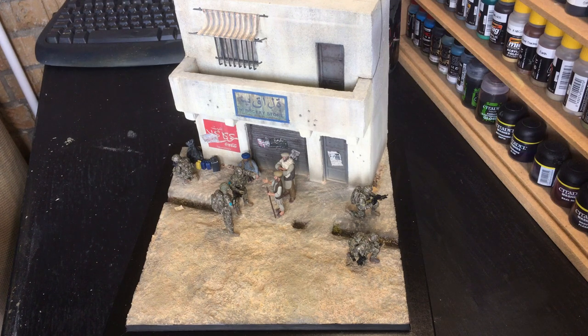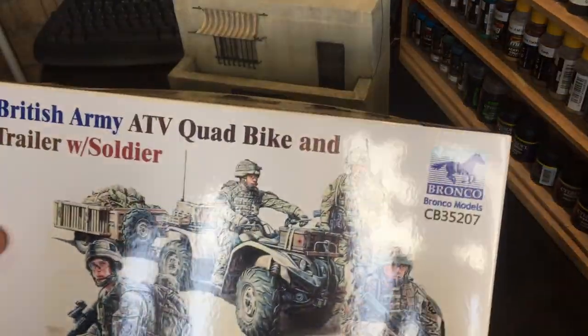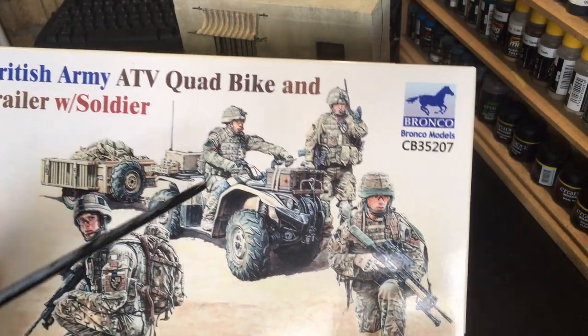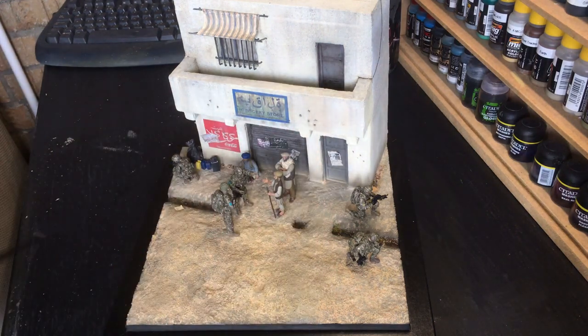The other figures come from a range of kits. The two kneeling fellas are these guys here from the Bronco ATV kit, as well as the standing officer-looking dude here. So that's this guy here, this guy here, and this guy here. The other standing figure came from Master Box. I don't know if I've got the box left anymore, but it's the Master Box Wimmick vehicle crew set. It comes with two standing figures. This one guy here, and a guy with a GPMG who I just thought would look a little out of place on this diorama, so I left him out.